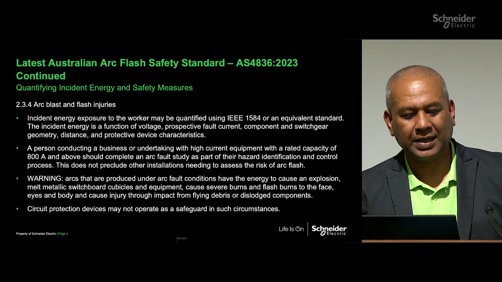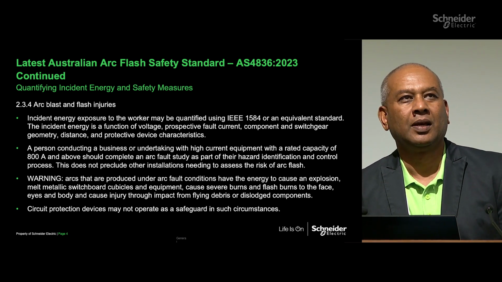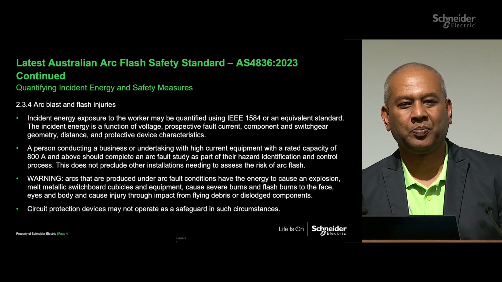But in the worst case, when it does happen, what really impacts arc flash is the incident energy. And the energy is dependent on a number of things. One of the key factors is time. Many of you engineers would know that energy is I squared T. Even though the I is squared and has a significant impact, in my opinion the T, even though it's not squared, has a bigger impact, because in the protection world you can make a lot of difference with time. How quickly you clear the fault has a big impact on arc flash incident energy.